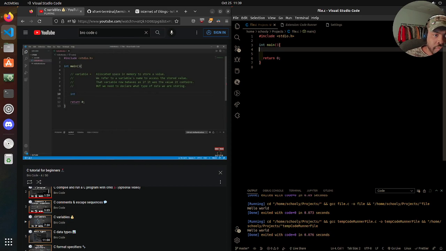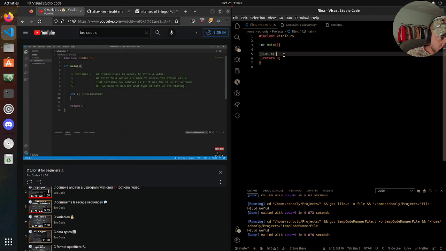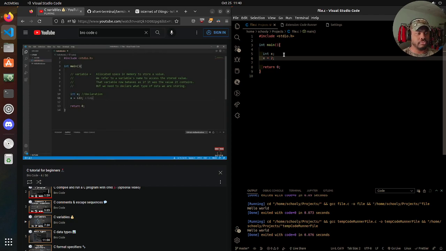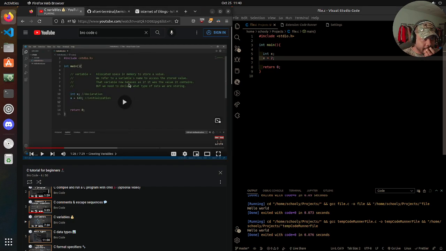And let's say that this is variable x. So this step is declaration. We are creating space in memory to store a value. And to actually store a value, that step is initialization. So we would take our variable name, x in this example, and set it equal to some value. So we declared that this variable is an integer. We can only store whole integers, maybe the number 1, 2, 3. So this is initialization, or you could combine these steps together, and let's create int y. Int y equals 3, 2, 1.